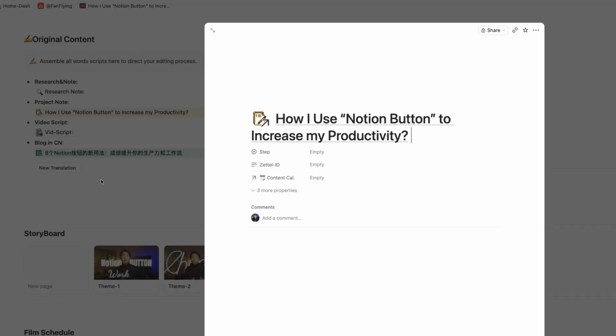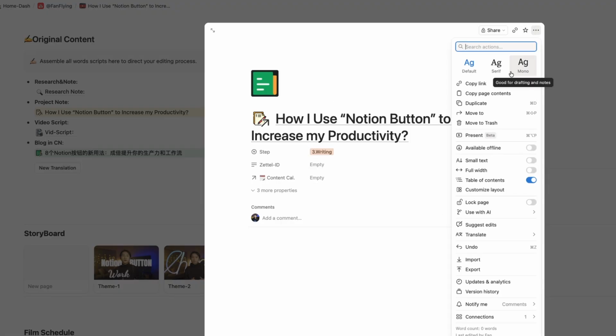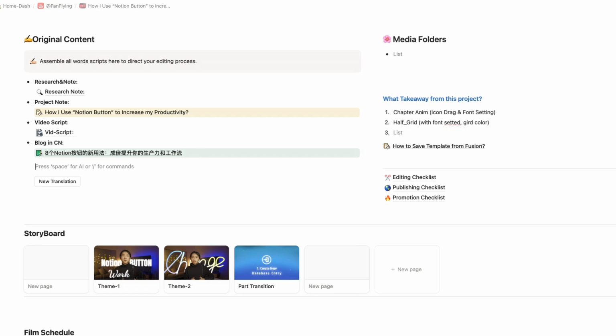When I finish an English blog, I can just use the Notion button to generate a duplicate version for the Chinese version. And I can modify the Chinese content on an independent page, because there are so many different reading habits between Chinese and English. At some point, when I'm doing task assignment, I can easily use the Notion button to duplicate the task into the public database to assign to my target colleagues.